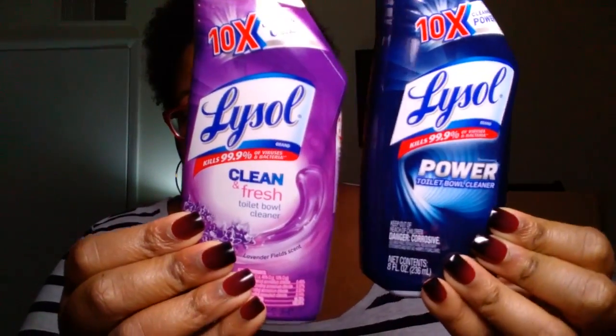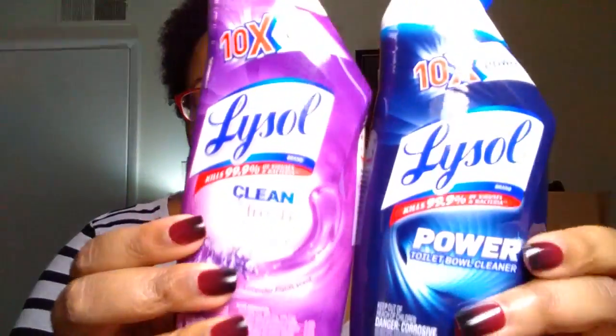This was more of a convenience buy. We went to Walmart first and I forgot this item. So while we were in Dollar Tree I was like, let's go ahead and get it because I don't want to go back to Walmart. So it's just the Lysol toilet bowl cleaners — the gel. We got the Clean and Fresh and the Power toilet bowl cleaner. These are both eight fluid ounces. I feel like this is a better deal at Walmart where you may even get a 16-ounce container for probably like $1.82. But sometimes it's better to get it at Dollar Tree than to go all the way across town back to Walmart.